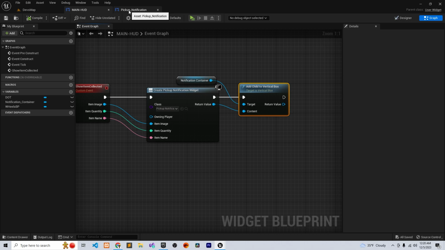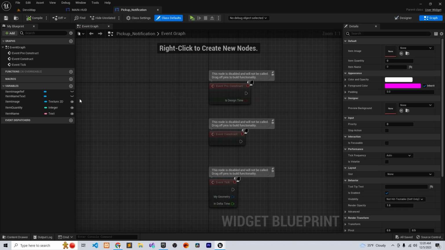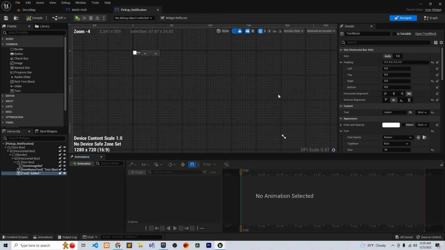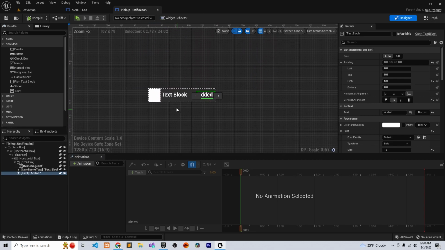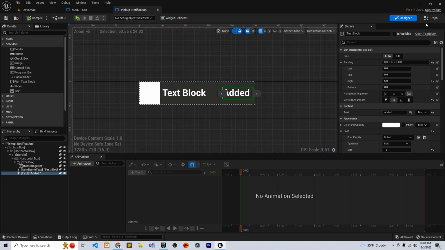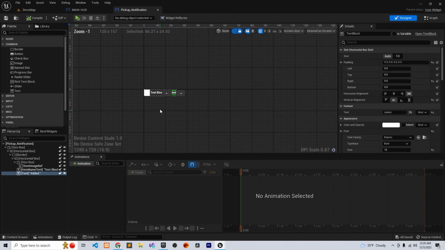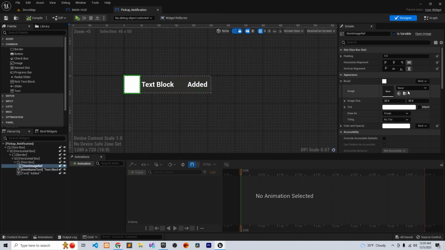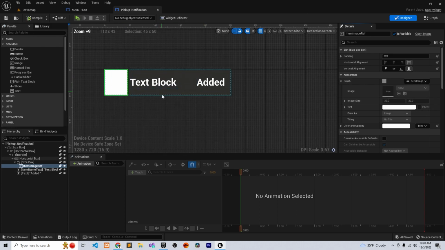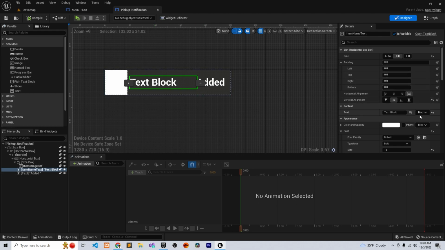Now one thing we need to do, we need to bind these to the variables we created. So if you select the image, we go to bind image, but for the text, we're gonna create a binding for the text.